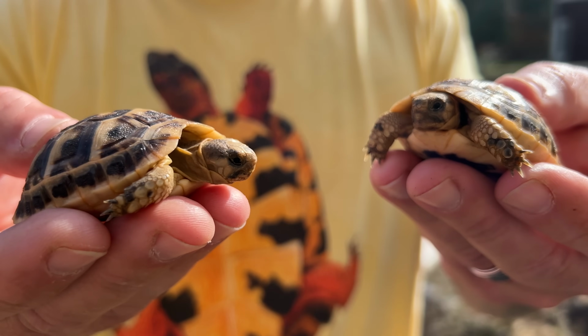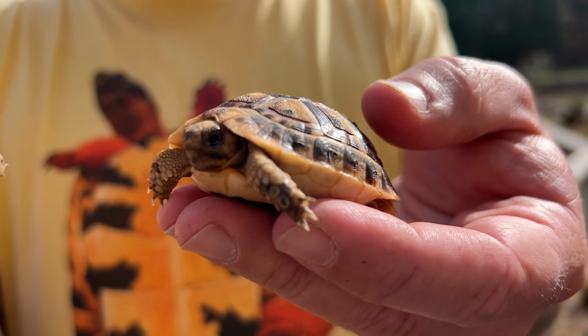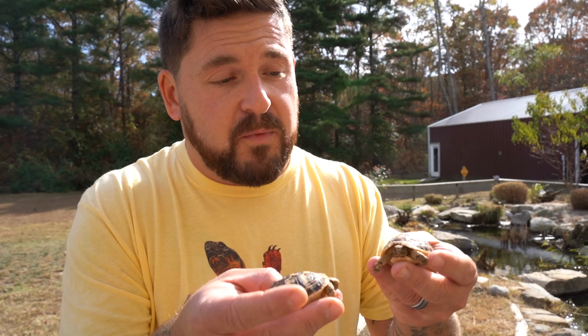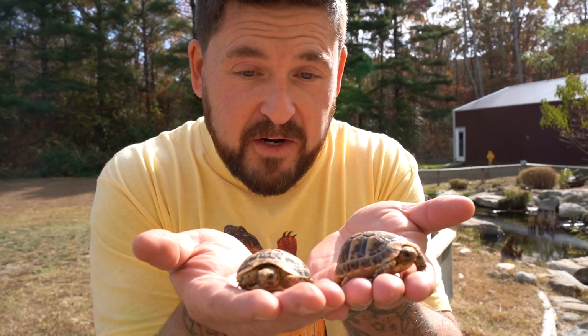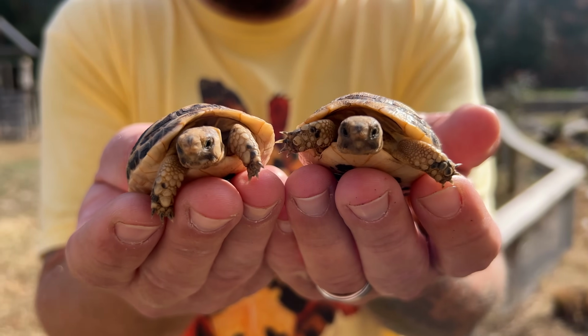Now, while this one was out, this one was starting to burrow, and that's because even though we think it's warm today, for a species that comes from Libya, which is in northern Africa, well, it's not really all that warm, and these animals require more consistent, warmer temperatures to reach optimal activity patterns. And that's why they're gonna come inside for the duration of winter before going back out here in March or April.